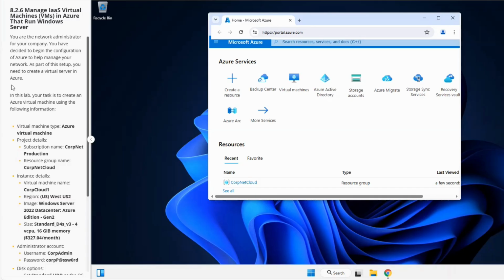That means that you don't really have to use the actual hardware, but you use that concept in the cloud, which means the server is located in a different location.